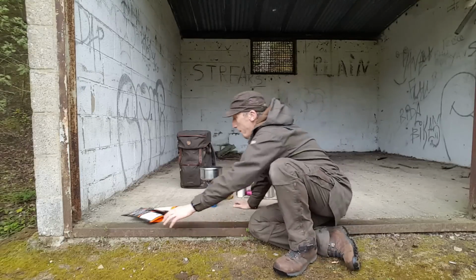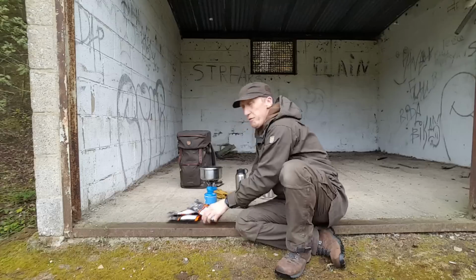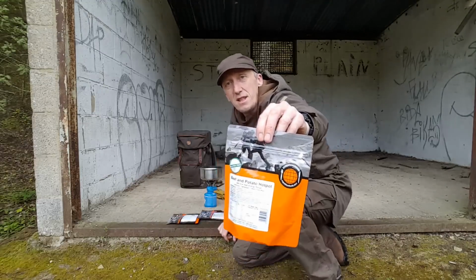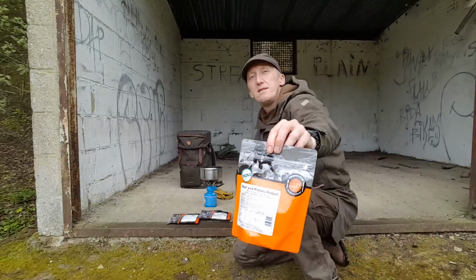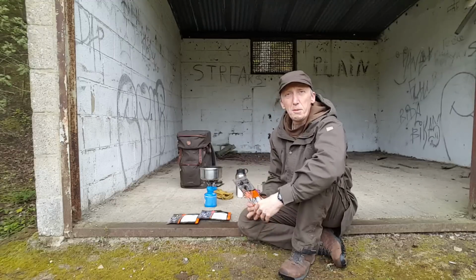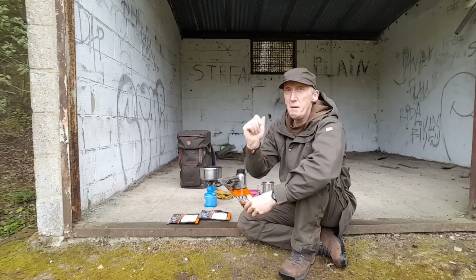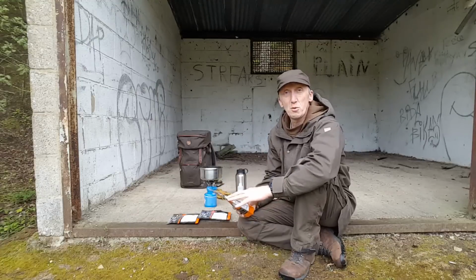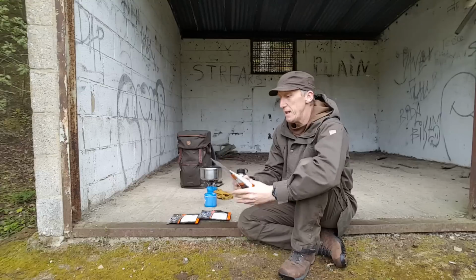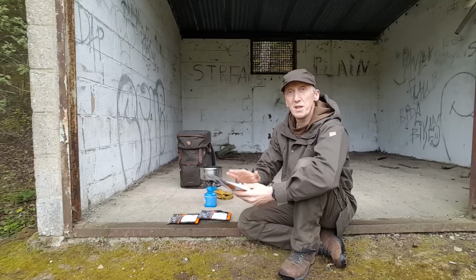That's good. So my food of choice when I'm out, if I'm going to use pouch food like MREs, okay? So I've got 3 with me today, and my choice of food is this. Expedition Foods, absolutely fantastic. I've used Expedition Foods now for probably about the last 18 months. They've got an absolutely huge range of food, both for meat lovers and for veggies. A lot of their stuff is also gluten-free as well, so that ticks the boxes for some people. These products have such a big range, going from breakfast meals, main meals, and desserts.